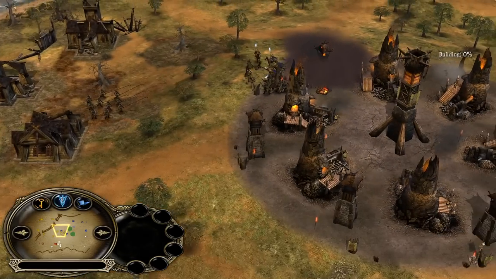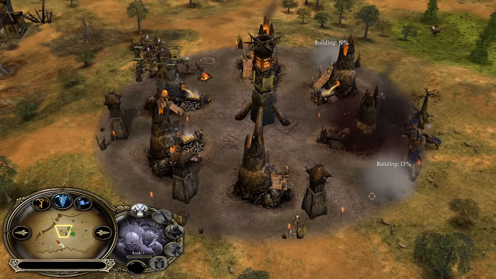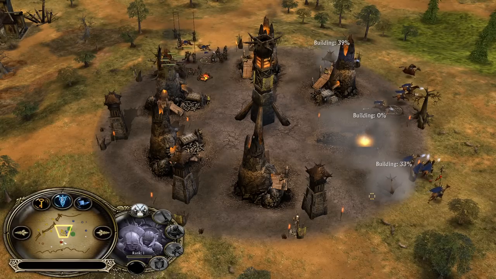Oh, beautiful trample into the back line! That's what I'm talking about, by the way. You see, you give so many more targets. Isengard now has to defend so many sides at the same time.